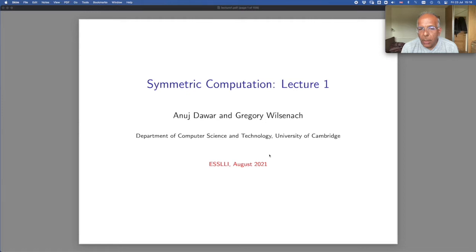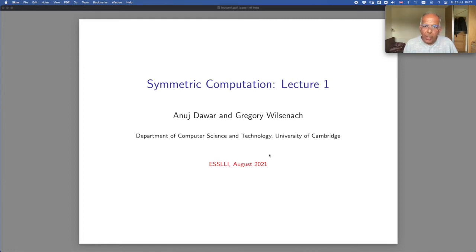So this kind of symmetry arises in many natural ways, and there is a sort of surprising unity in the methods used for proving the impossibility results for these. So in this first lecture, I'm going to give you an introduction to how symmetry arises in computation in several different contexts, and then we will go on to examine the common underlying themes there.